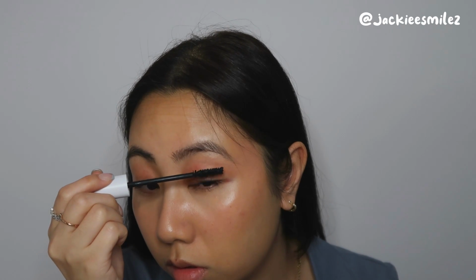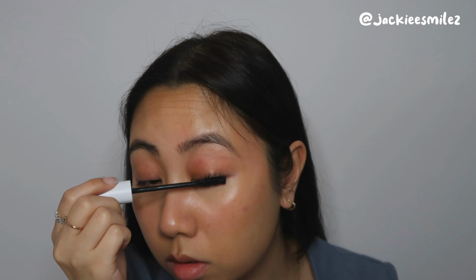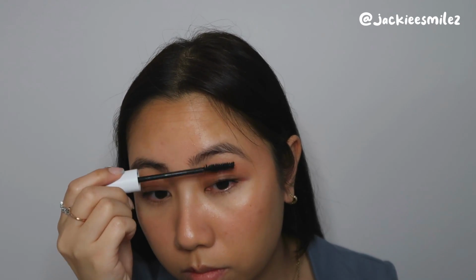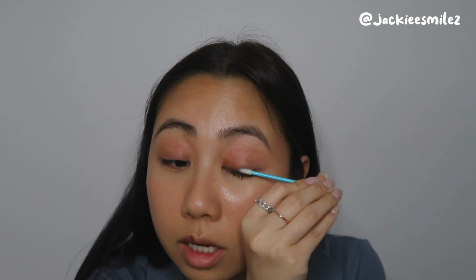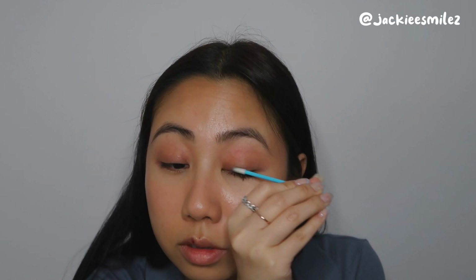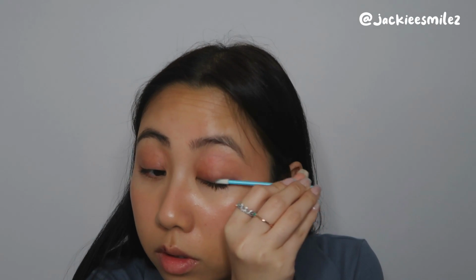Again, there's no technique, just make sure that your lashes are coated in this mascara. And if it does end up looking a little clumpy, right before it dries, take a clean spoolie and just comb over everything. And then taking a Q-tip, you're just going to clean up any mishaps. Voila, you could tell a difference. I did my left side here.